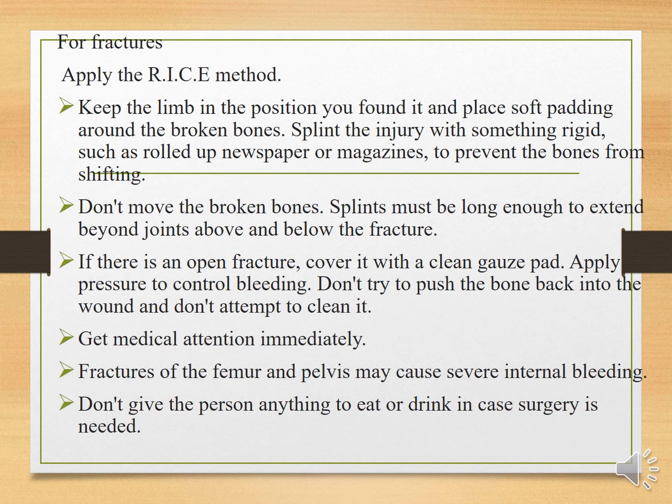For fractures, apply the RICE method. Keep the limb in the position you found it and place soft padding around the broken bones. Splint the injury with something rigid, such as rolled up newspaper or magazines, to prevent the bones from shifting. Don't move the broken bones. Splints must be long enough to extend beyond joints above and below the fracture.